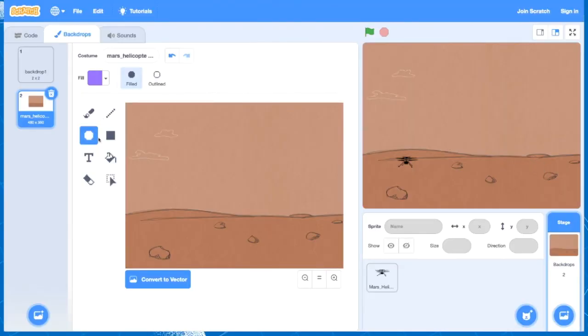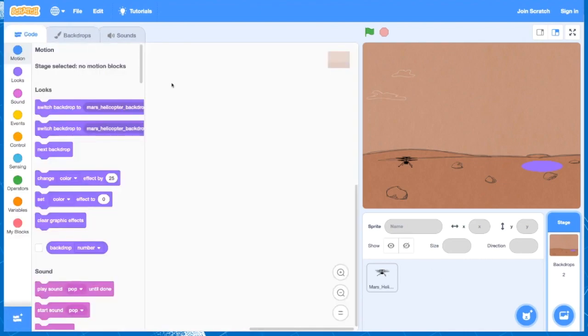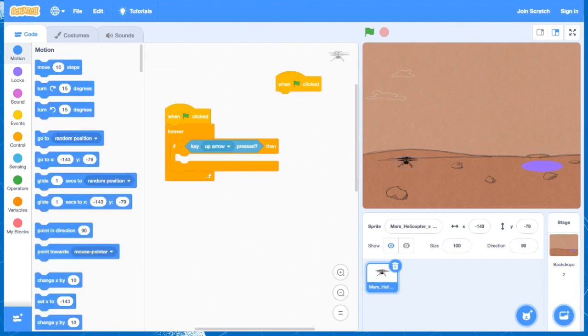While the helicopter on Mars won't have a landing pad, your game players will need to know where to land. You can draw a landing location with the Backdrop Costume Editor, or you can add a sprite that will serve as a landing target. If you developed a code block to move the helicopter to random takeoff spots, try making code that moves the landing target to a different random location each time the game is started.